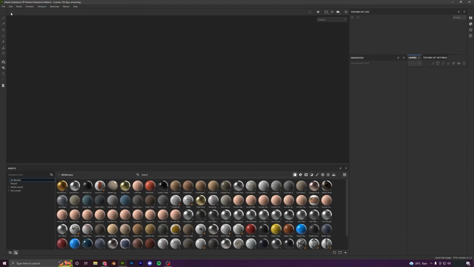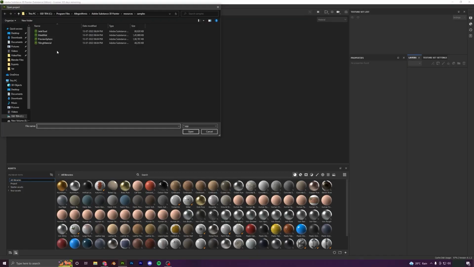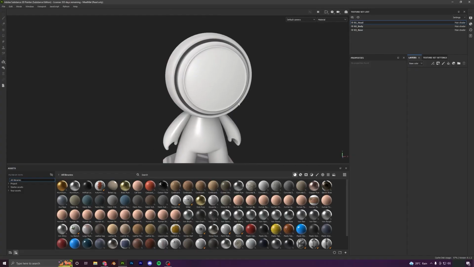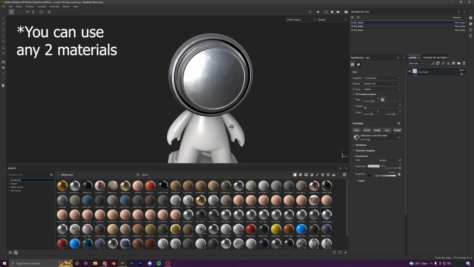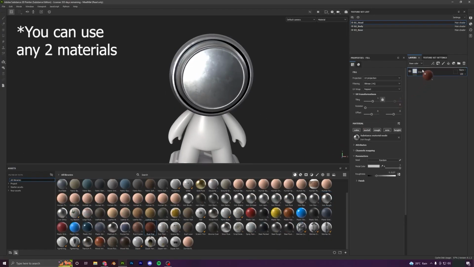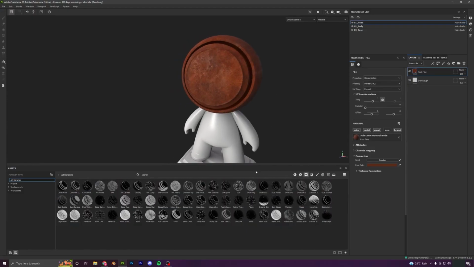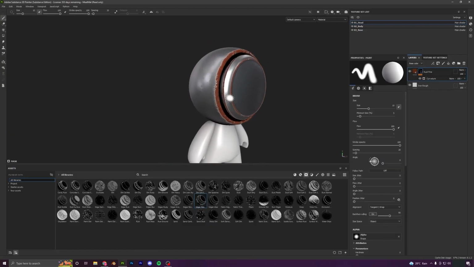Alright, so to start off I will just go into the file and we will be using this meat mat sample project just to showcase the anchor points feature. So let's delete this layer, and to start off I will just create a pretty basic material. I will drag and drop an iron rough material, and again I will be using the rust layer. So yeah, these two. And now what I will do is go into the smart mask section and let's use this. Let's see, I will be using this edges strong scratched, this one. So drag and drop it onto the rust fine layer so that we have something like this.